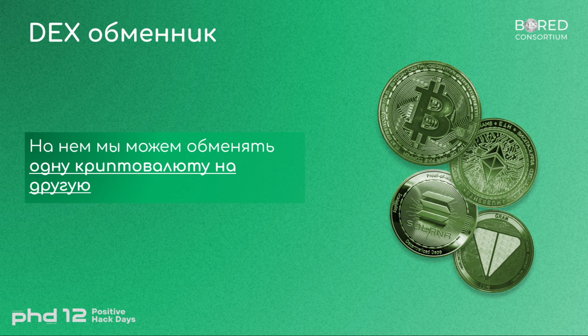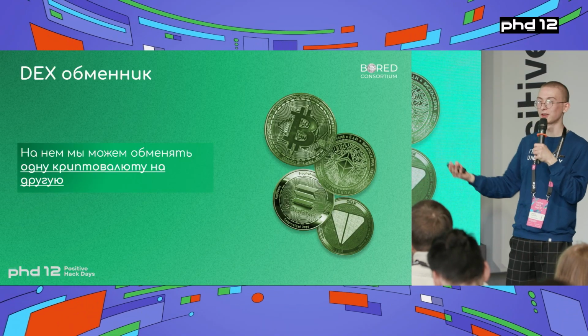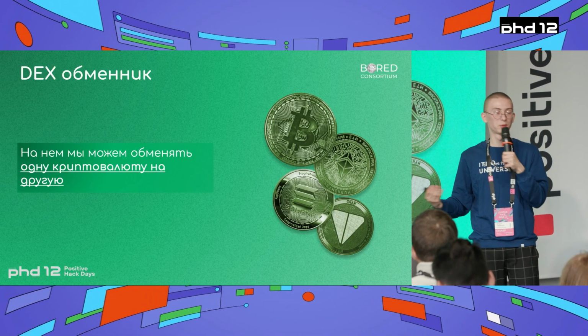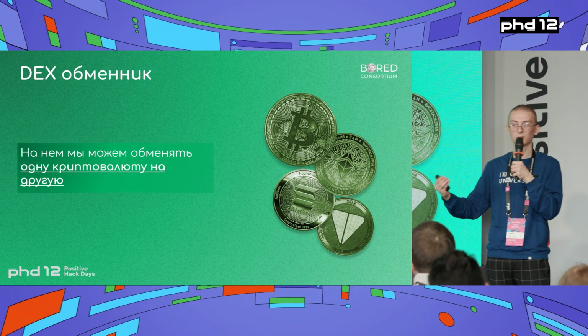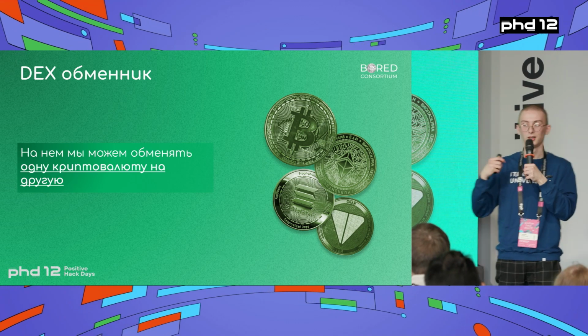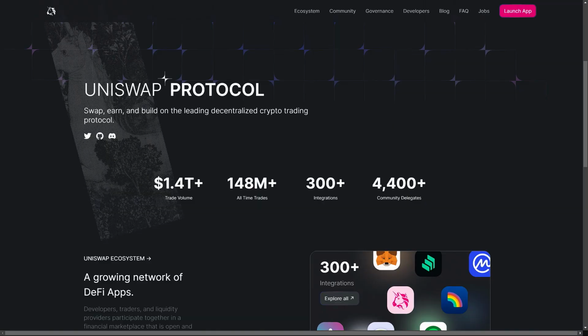Now let's look at specific services. I will show you some pictures, and you'll be able to go to the website and see it for yourself. Let's start with DEX exchange. Go to an exchange office. You have Ethereum tokens, and suppose you want to get USDT for Ethereum tokens. USDT is a stable coin tied to US dollars. Then you can go to a DEX service and you can swap it.